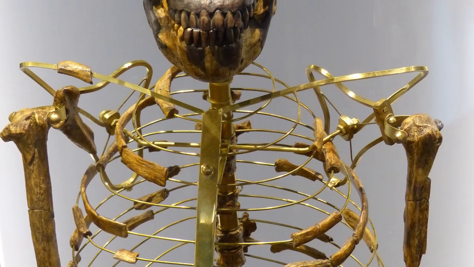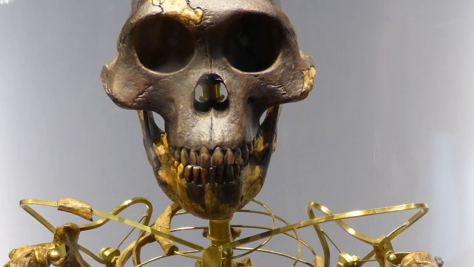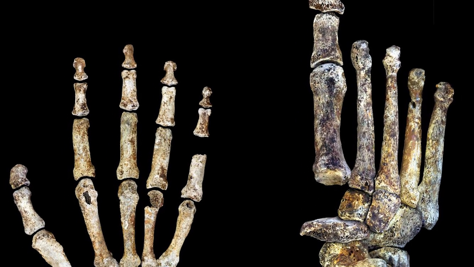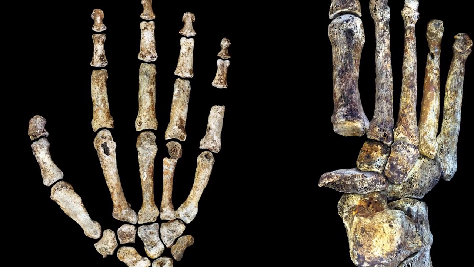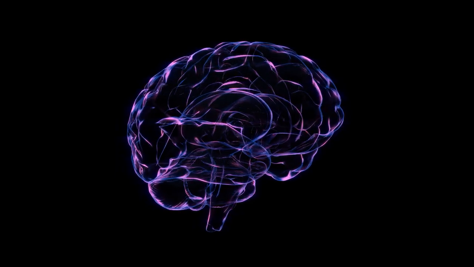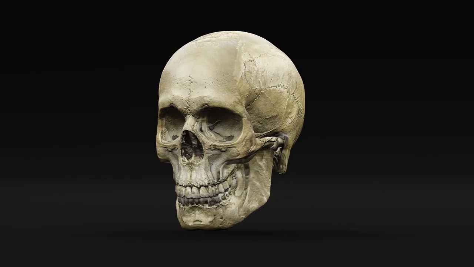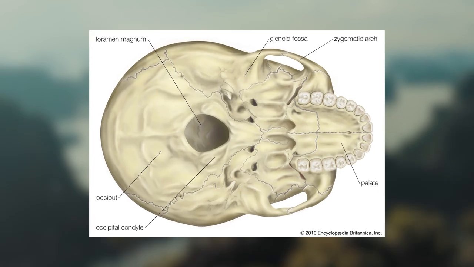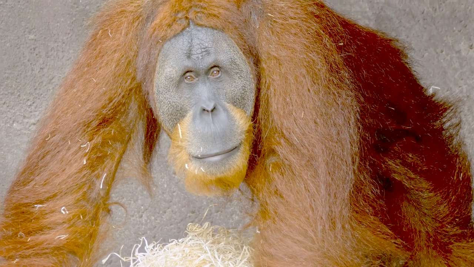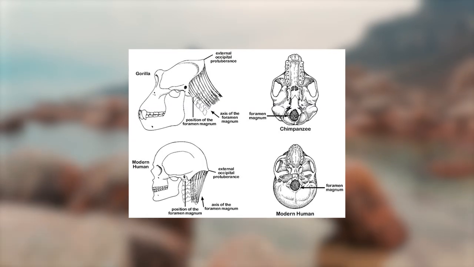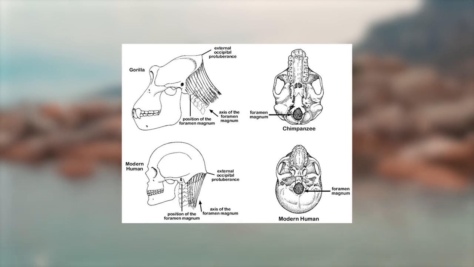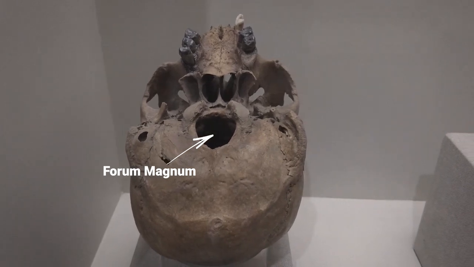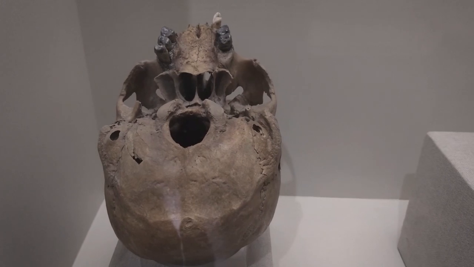Once we understand what the skeleton would have looked like, anthropologists will study key characteristics of this potential human. The hips, skull, teeth, feet, and hands are all vital to understanding if the specimen is human. With the skull, we can determine the species' brain size, as well as gain an understanding of how it walked. The foramen magnum — a little hole that sits towards the middle to back of the skull — is vital to understanding this. In other great apes that aren't bipedal, the foramen magnum sits towards the back of the skull, allowing the animal to walk on all four limbs and keep its head looking forwards. Whereas in humans, the foramen magnum sits further towards the middle on the bottom of the skull, allowing the spine to point down, leaving our heads resting on top.